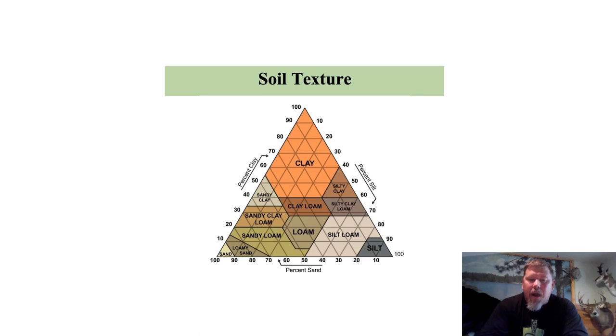A lot of my property, it kind of hugs this line between sandy loam and loamy sand. You get down into some other areas and you might be, towards the rivers or the lakes, a little bit more silty clay loam. And then you can get into some southern just clay areas. So what we need to do is understand what our soil is and then do the things that we can do to improve that.